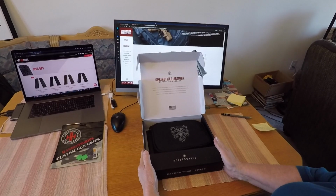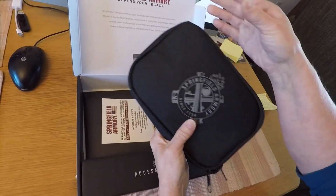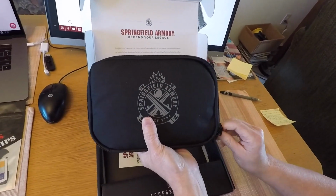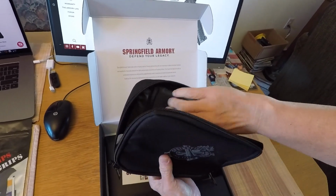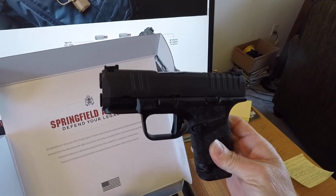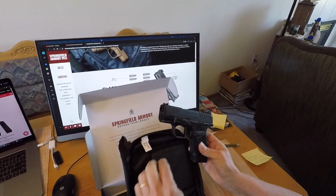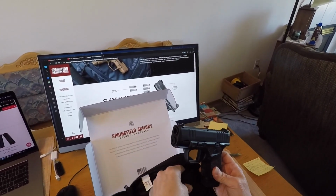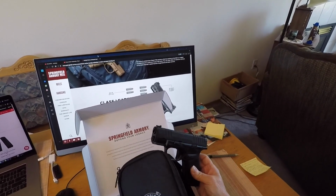This is what you get. It does come in a nice cardboard box, but it also has a nice fancy little pouch for you to carry it in. There it is. Now the pouch also has a little pocket in it for your extra magazine. And it actually has a little kind of fuzzy texture in it, so it won't just slip right out.